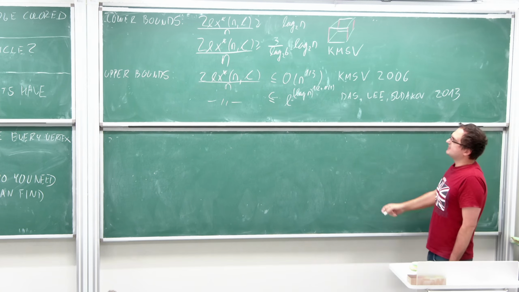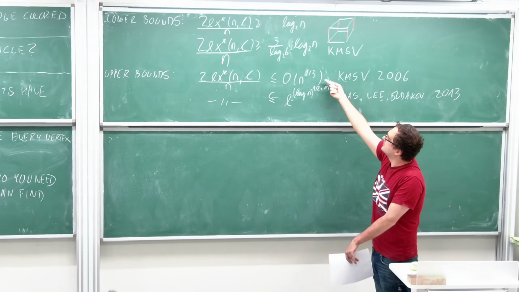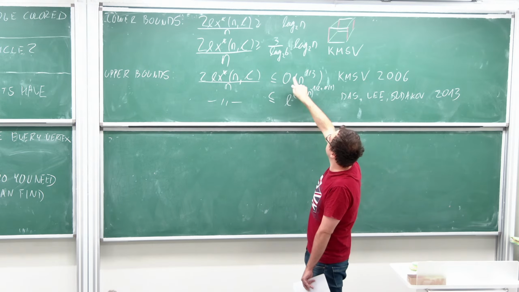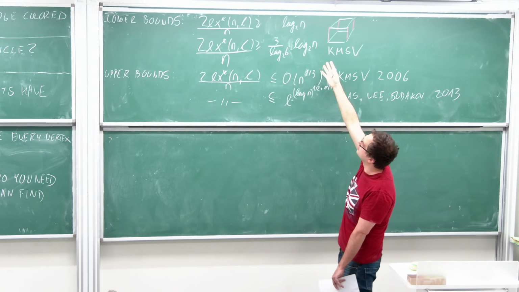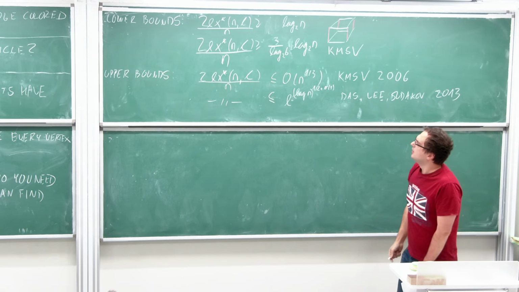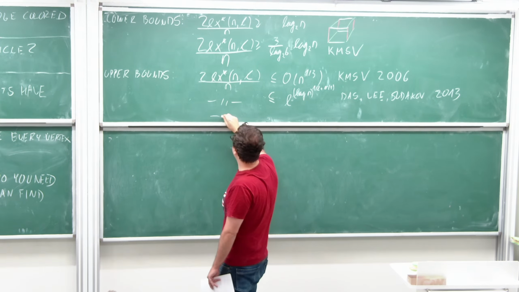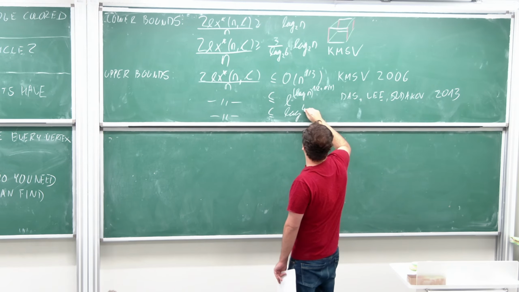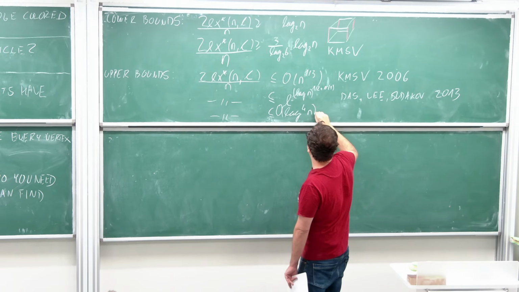So very good. So that says that the answer is actually subpolynomial, but it's not quite there to being polylogarithmic, and the best lower bound is just log times some constant. So the big breakthrough here was then achieved by Janzer, who got constant times log to the 4 of n.